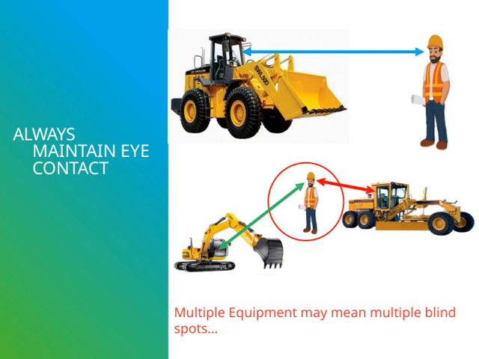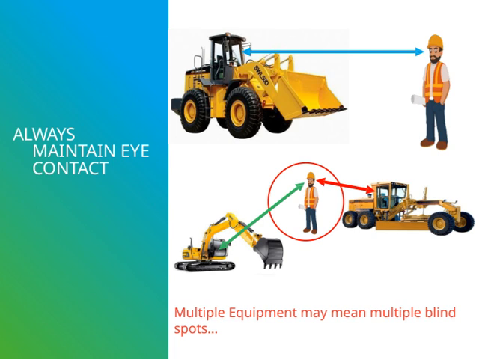This point is especially sensitive because it touches on safety and effective communication. If we don't keep eye contact, we might miss important cues or signals that could prevent incidents. So, whether you're operating machinery or working in a team, always make the effort to look and be aware of your colleagues. Remember, staying attentive and connected is a simple but powerful way to keep everyone safe and maintain smooth operations.